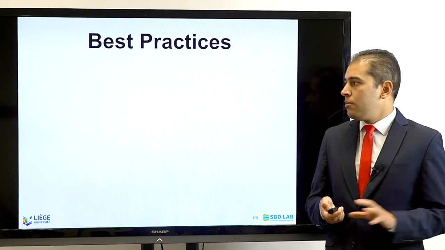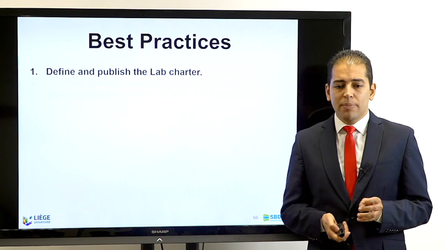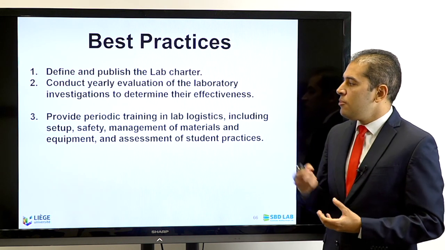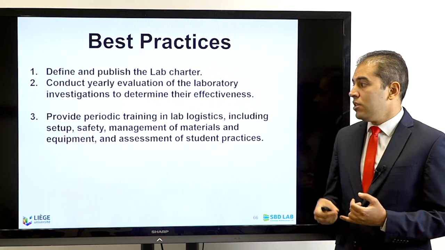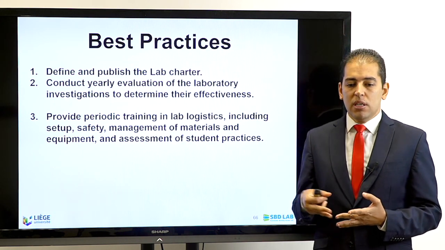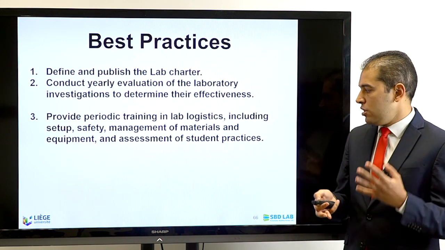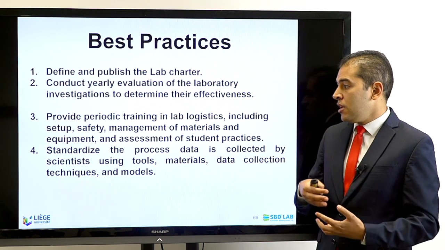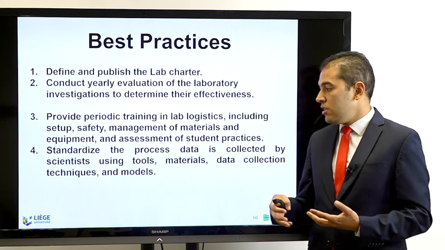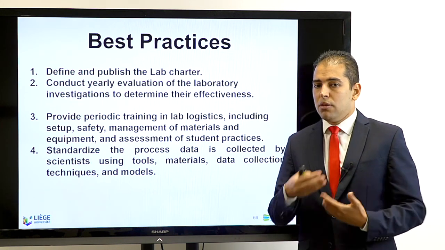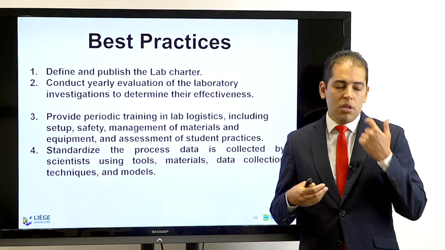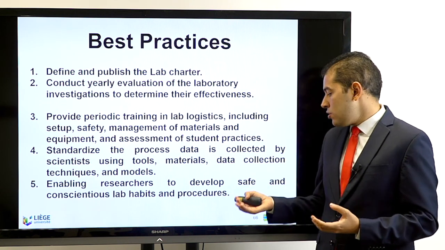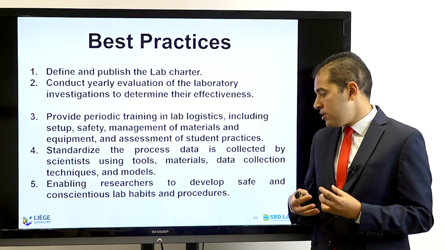Now the closing remark with best practices: define and publish your lab charter; conduct yearly evaluation of the laboratory investigations to determine their effectiveness; provide periodic training in lab logistics, including setup, safety, management of materials and equipment, assessment of student practices, especially when you introduce undergrads or grads to your lab; standardize the process by which data is collected by scientists using tools, materials, data collection techniques, models, and even training materials, so that you have an automated approach and you do not every time start investing in explaining how to use the lab equipment. And finally, enable researchers to develop safe and conscious lab habits and procedures.